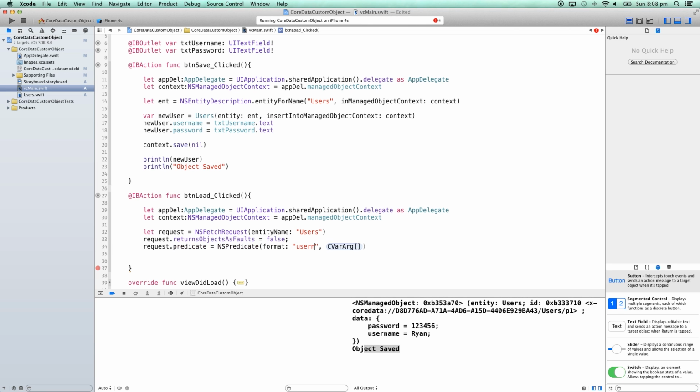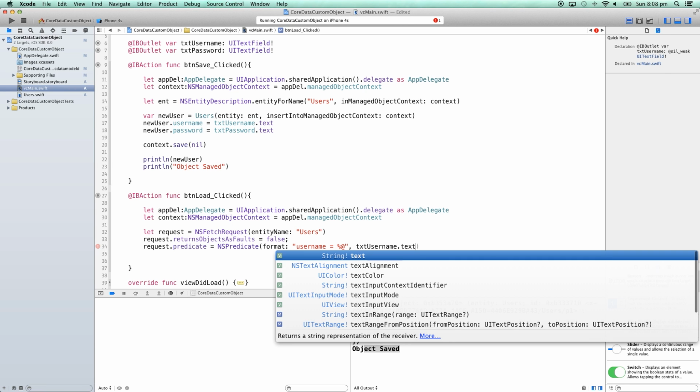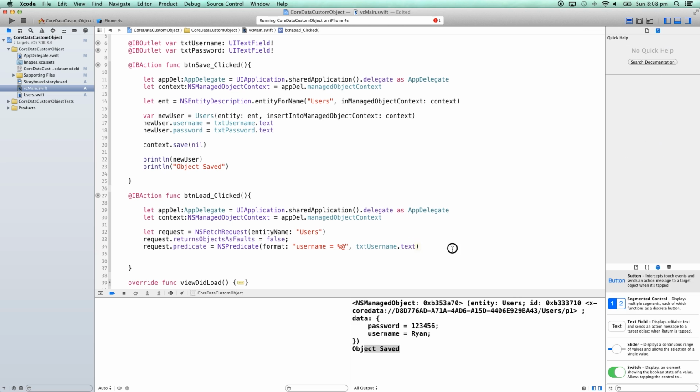I'm going to say username equals %@. Now the %@ will be replaced by the first argument, because arguments is an array. If we had another %@, the second argument would be the second parameter of the array. Sorry, the second index of the array. So our parameter for this is going to be username.text, as that's the data that we want to look for.